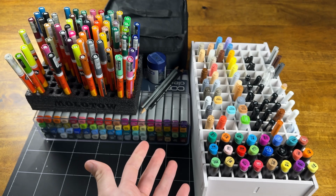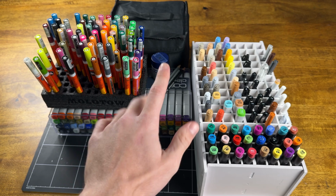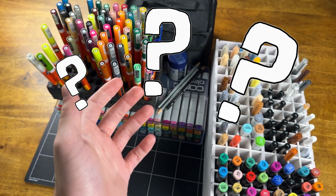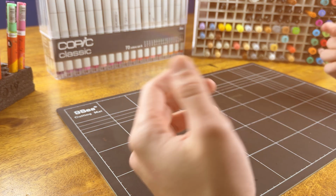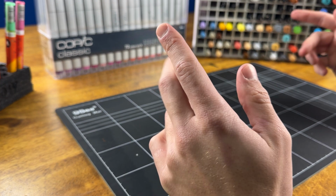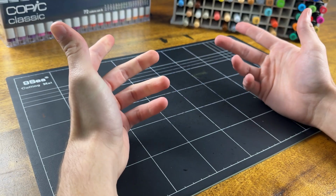Here's everything you need to start learning graffiti, and trust me, it's not what you think. Let me take a wild guess. You have taken the first step and you are looking to start learning, but now you don't know what you need in order to do so. Well, I am here to answer that question for you. So firstly, you need to go ahead and buy the most expensive and the best markers. Yeah, no, that's not it.